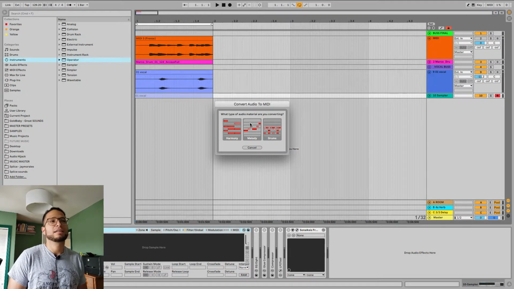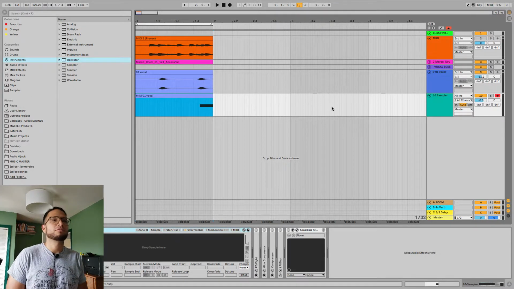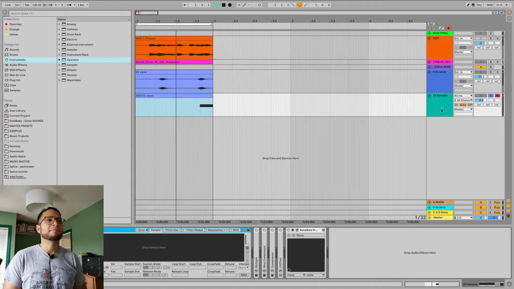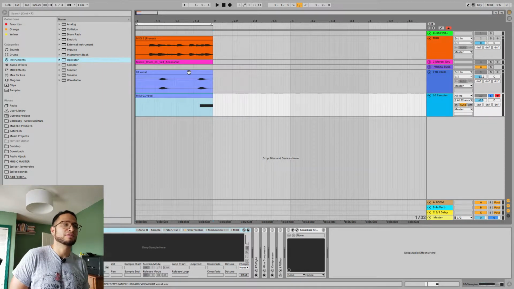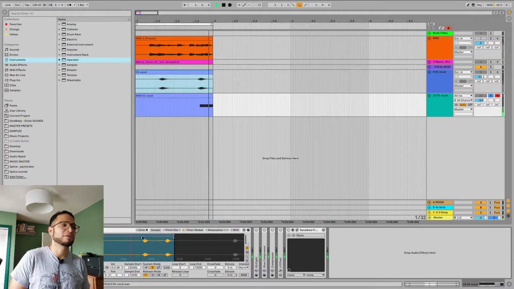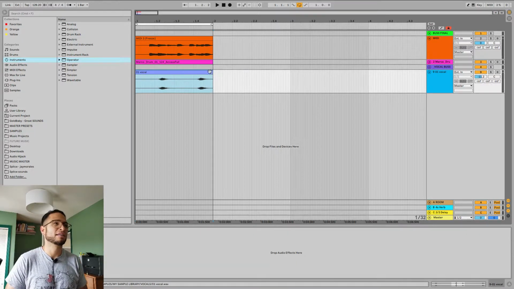So for something like this, I would probably use melody. And then boom, you got this. It literally renders something for you. The only thing is, once you put something in here, it's going to generate a sampler, but it doesn't have anything to sample. So basically it's looking for some type of source. So what we can do if we want to put that to MIDI is just put it right here, and boom, there you go. We'll try to do something. But anyway, that's what happens when you put an audio track into a MIDI.